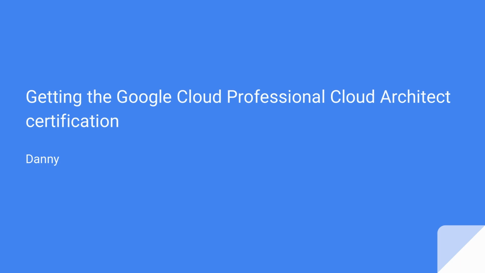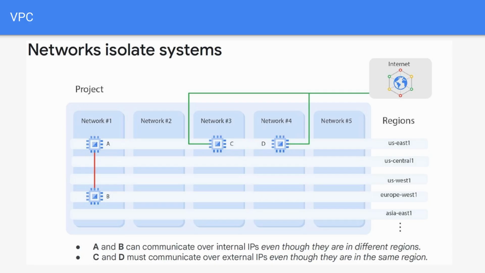Hello, and welcome to all of you who've come to obtain the Google Cloud Professional Cloud Architect certification. From this session, we'll take a look at networks, starting with the most fundamental concept, which is the VPC, or Virtual Private Cloud. The VPC is essentially a solution that plays the most basic role in networking within the cloud. In on-premises environments, it corresponds to the role of an L3 backbone. Therefore, the most basic unit for separating networks is the VPC.